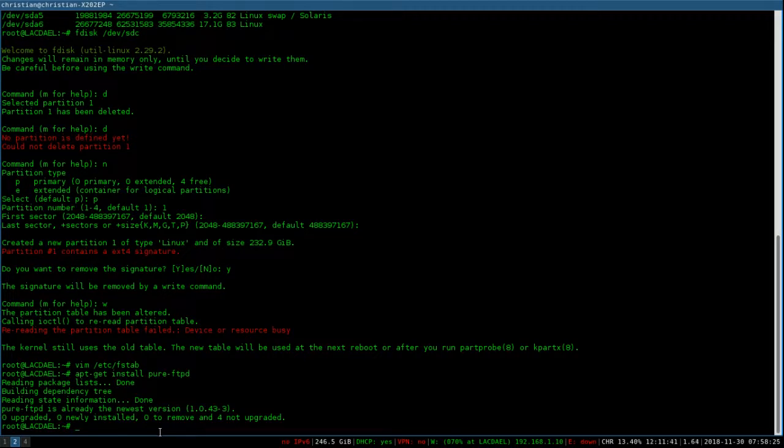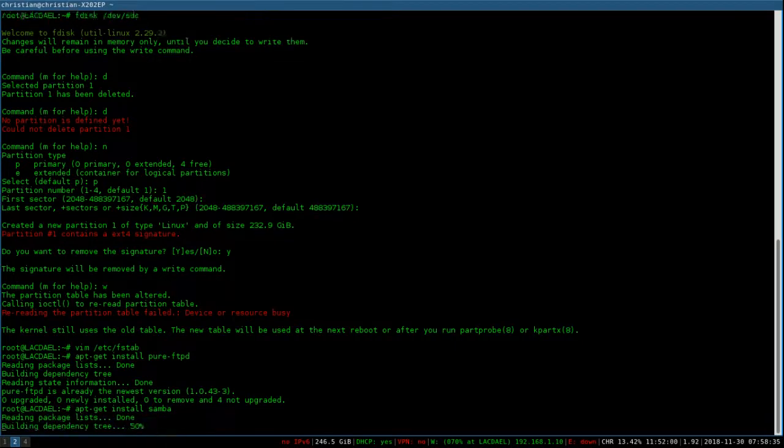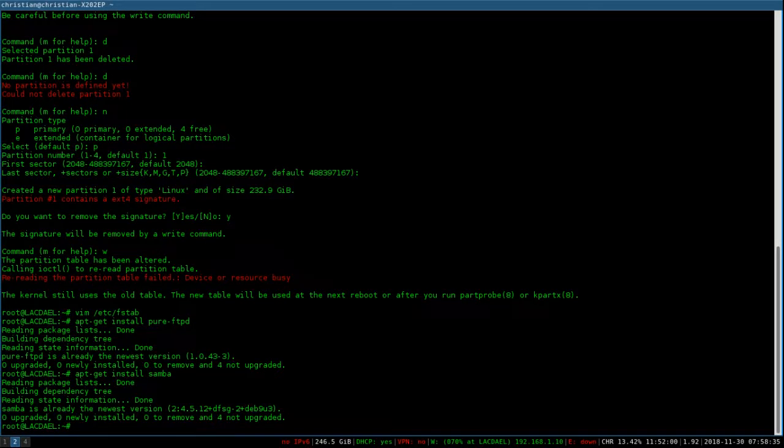Now install Samba. So do an apt-get install samba. Then you want to edit the config file.